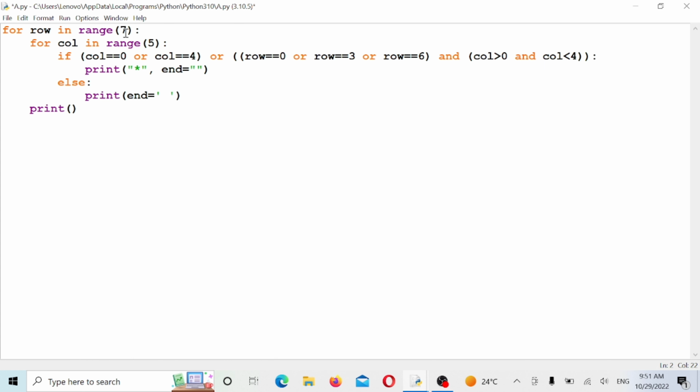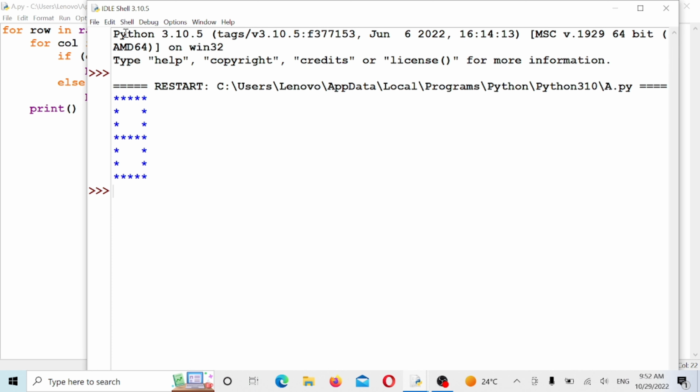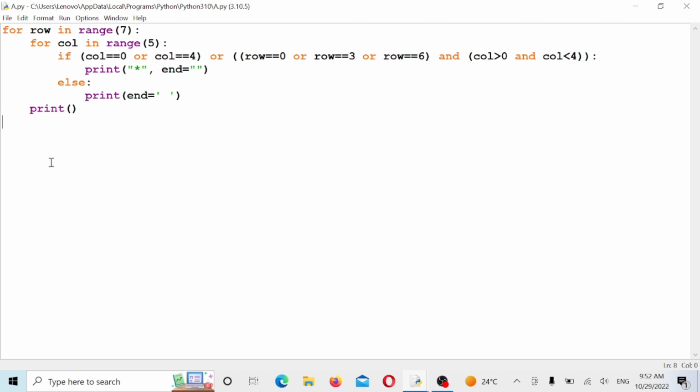You can also cross check and type your own program. Let me just run the code and see whether I am getting capital B or not. If I run this code, yes, we are getting the same pattern that we have seen in our slides. I hope that this particular program is pretty much clear to you all.